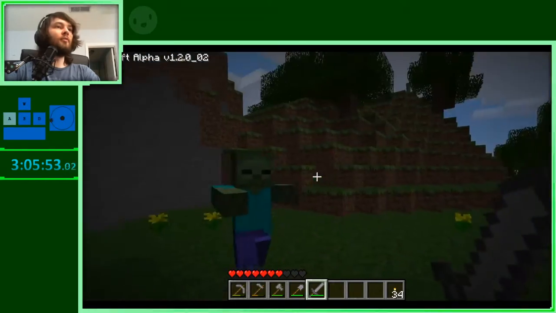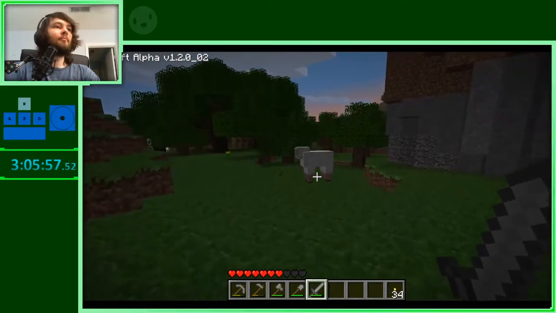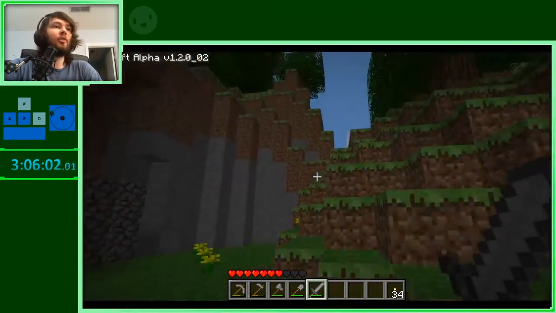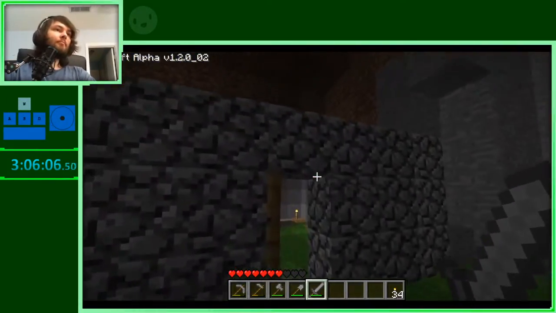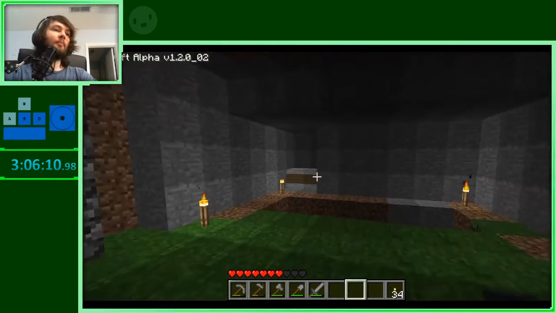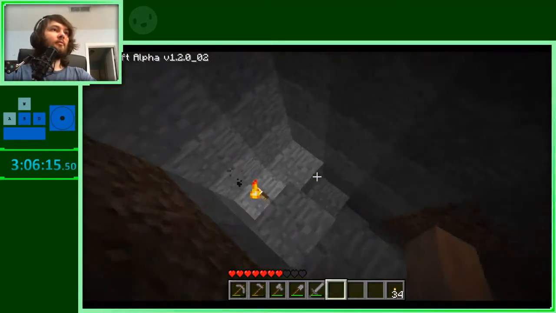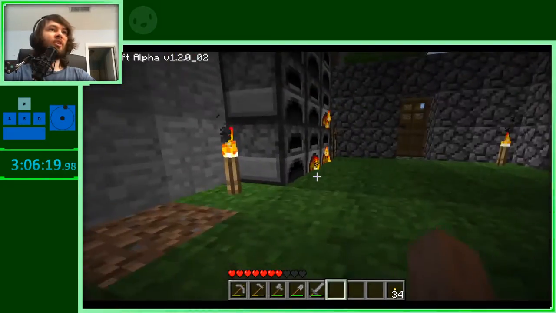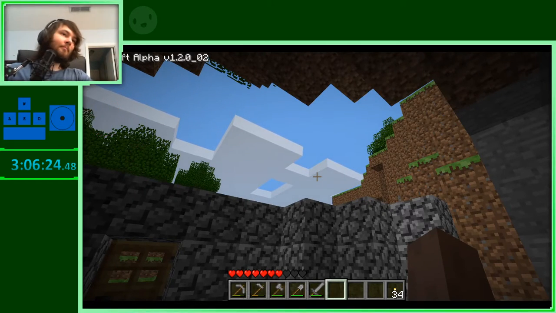Before I move on from alpha, I'm definitely going to make a passive mob farm, because that's one of the cool things you can do in this version of the game. So I'll probably do that, and that will signal when I should update my game version. Because outside of that, you really can't do that much as far as automation or building even. You can't do much of anything.